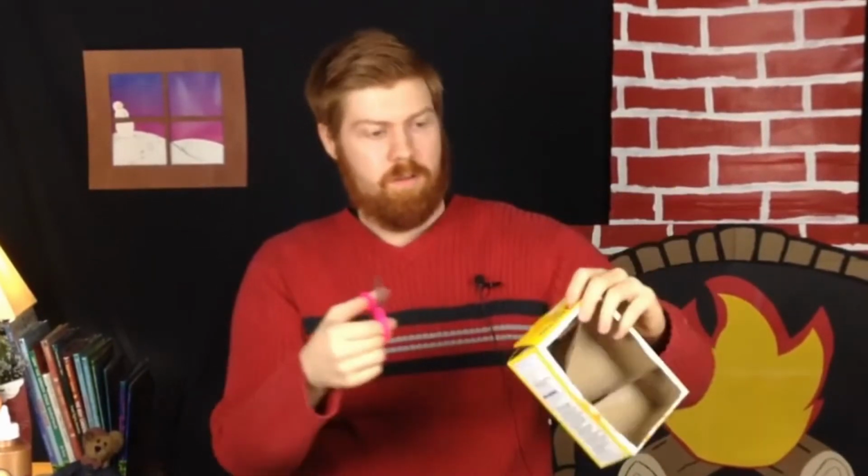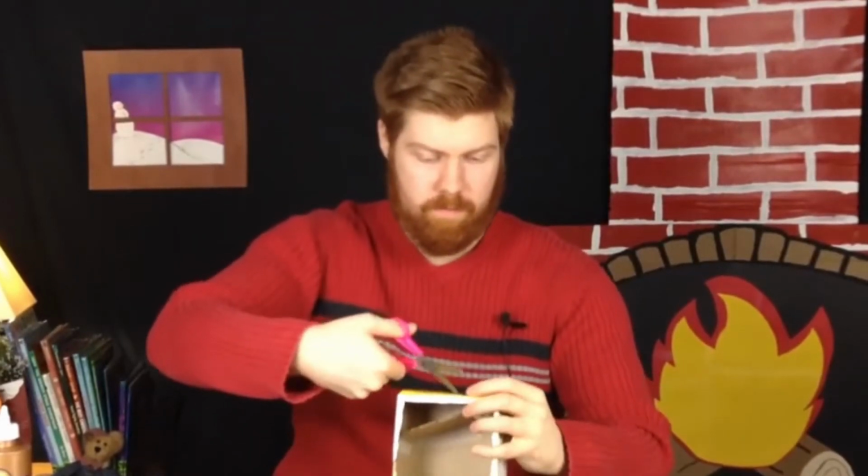And since most of these boxes have little flaps that we seal and reseal, you can make that open and use that to start cutting along with your scissors so you don't have to just jam it in, because that can be a little dangerous. So instead, we'll just cut like one half circle on this side. Take the other flap and also cut around that one.